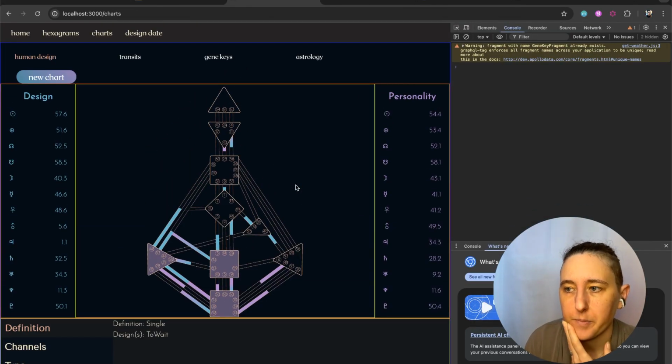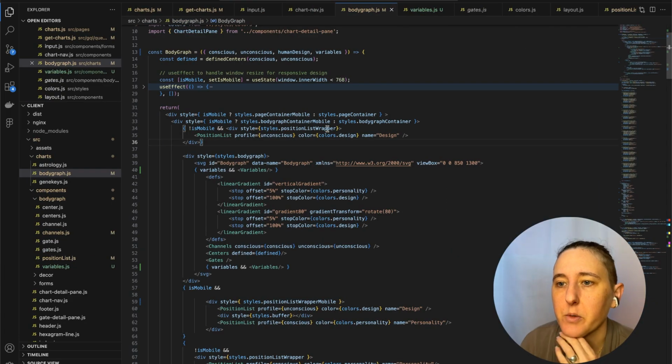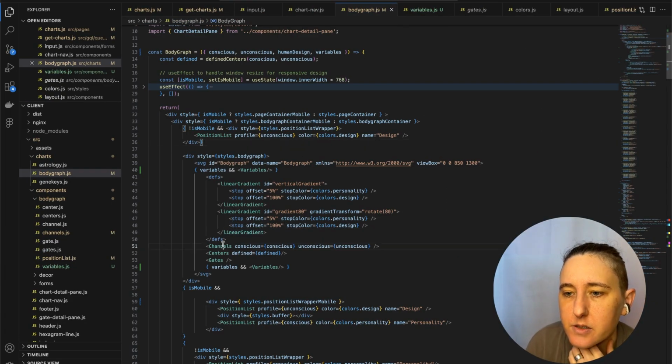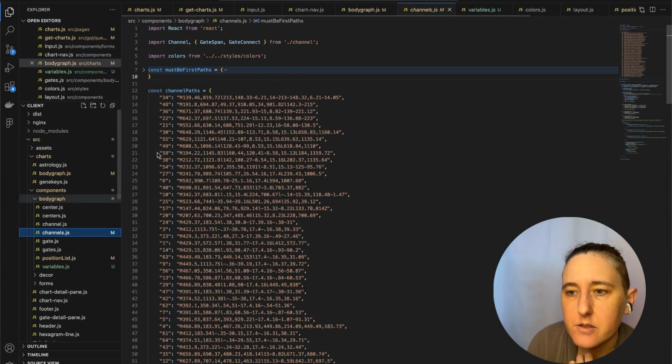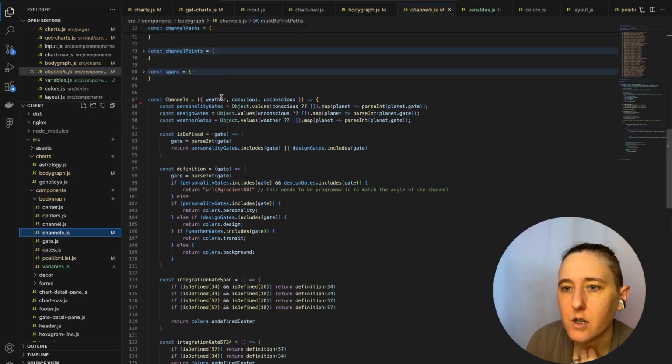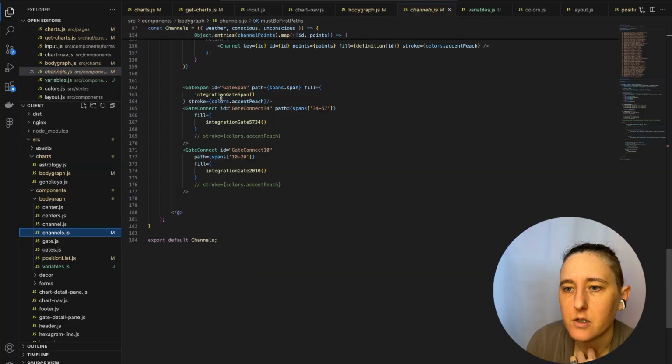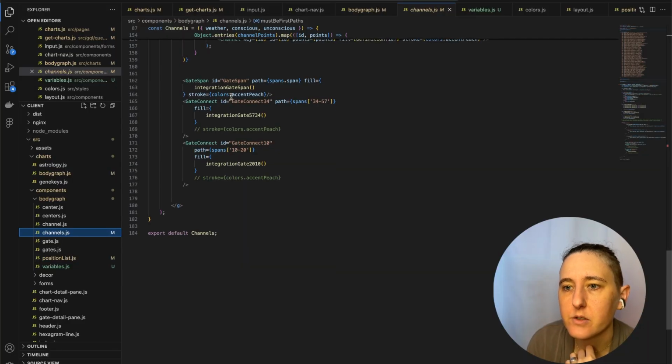So now it's not showing up inside the view box. And that's probably because channels and centers, these components all return fill and stroke.